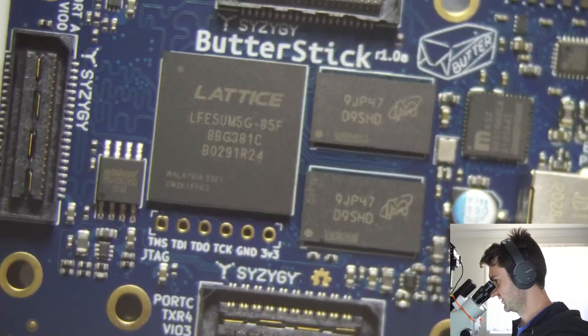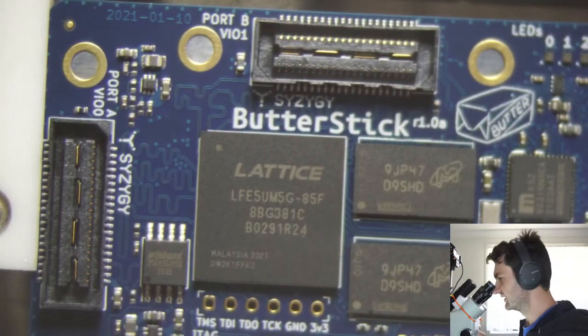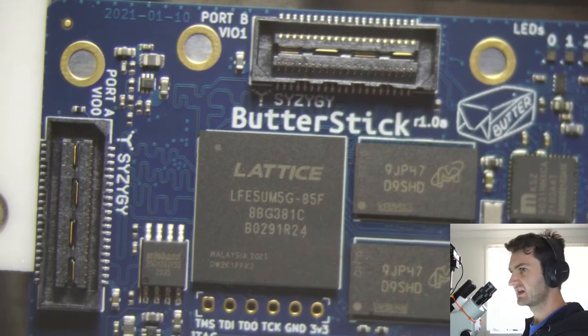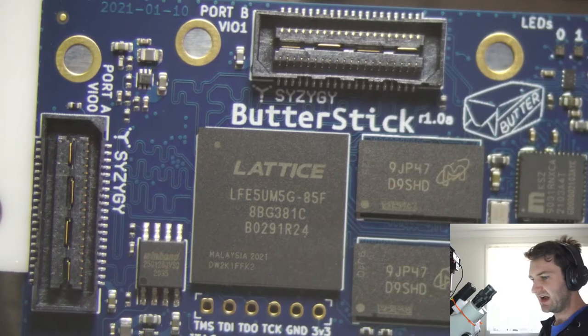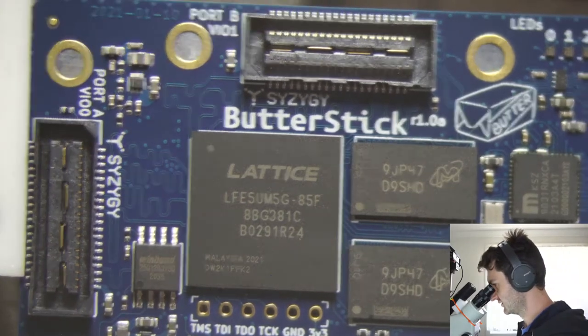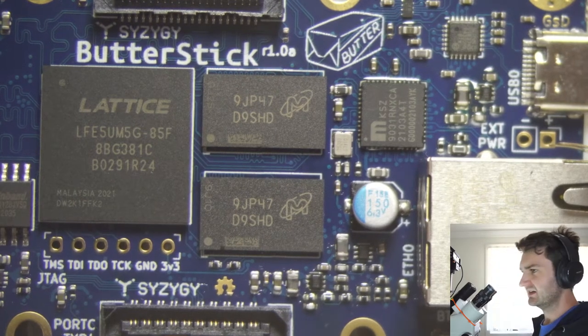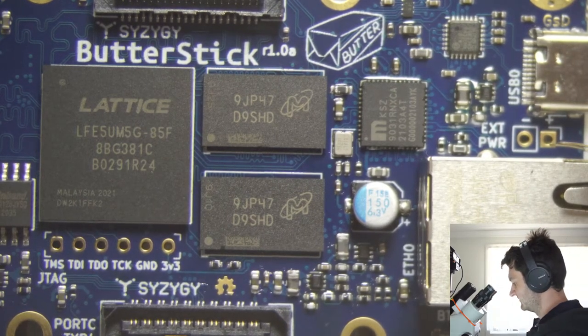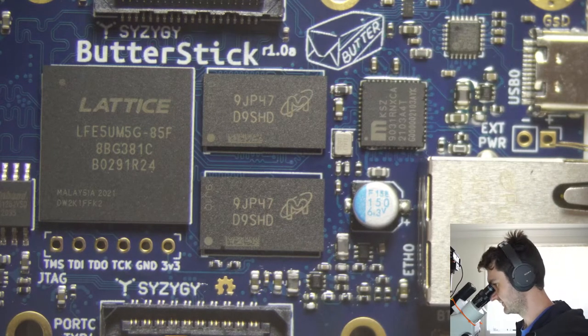So the next step here is to load up some gateware that we can then test with. So I think the easiest way to do that, it's on my to-do list to set up the USB ACM, abstract control model, kind of the USB serial device, so that we could see the terminal over just the USB connection.